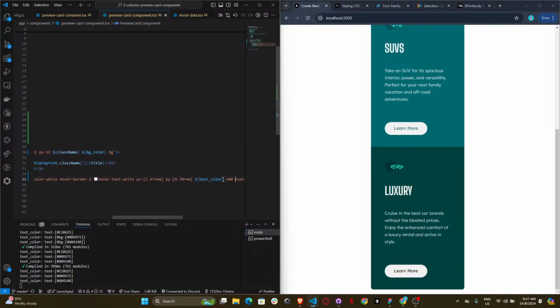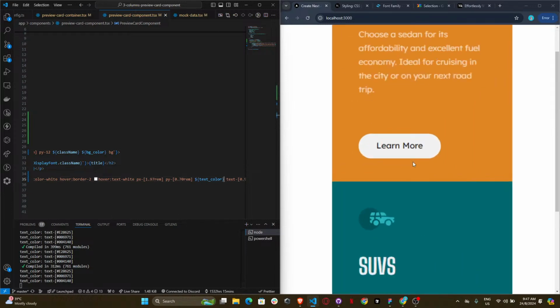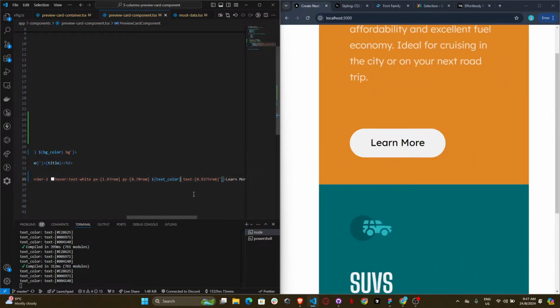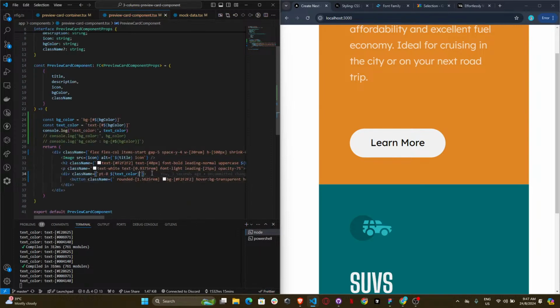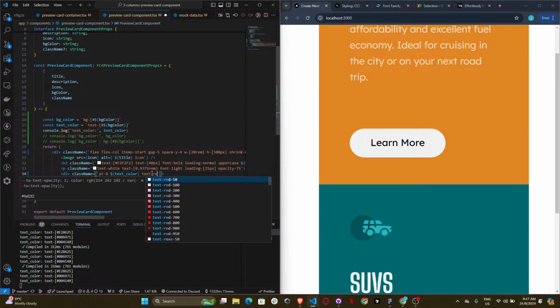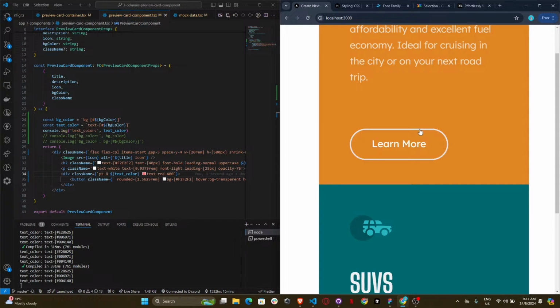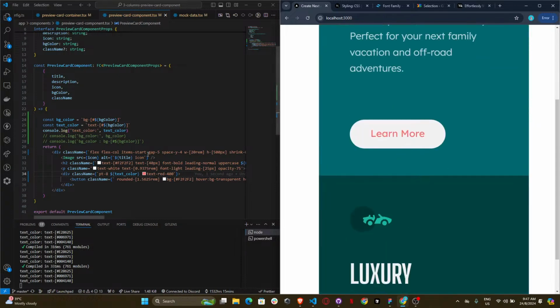Oh, sorry, my bad. It's because I'm passing text color something here. Still the same. It's weird. But let me apply the rate as 400. Yeah, now if it is a rate, it is applying the text.